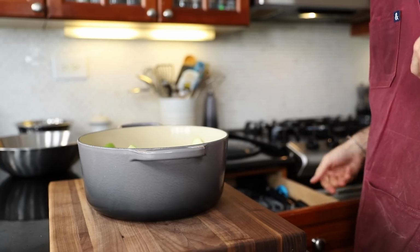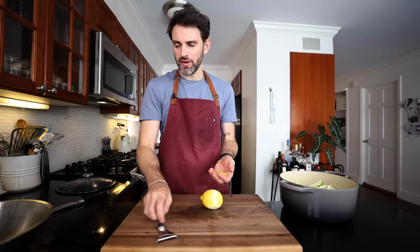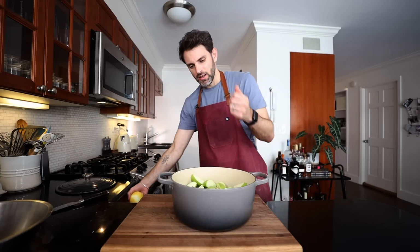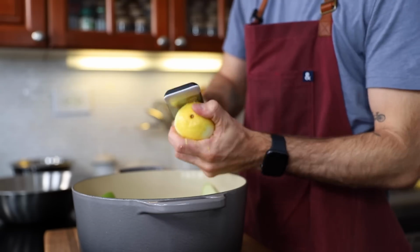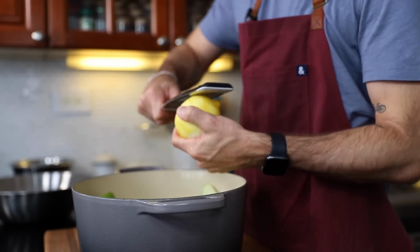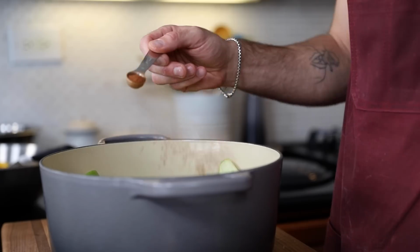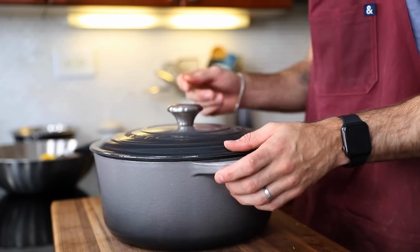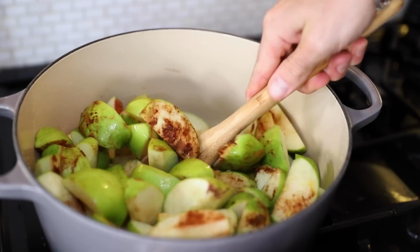That works. She says to remove the zest of a lemon with a vegetable peeler, but I feel like, I mean, that works. I don't need to remove the lemon peel afterwards, so I feel like this method works better. Also the juice from the same lemon. Half a teaspoon of cinnamon. Cover that up. I gotta get that onto a low heat for 30 minutes until the apples have softened and the juice is rendered from them. You know, I'm gonna be stirring it and mashing them along the way too.